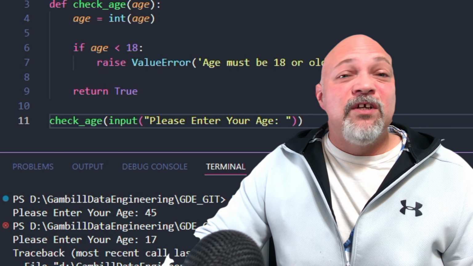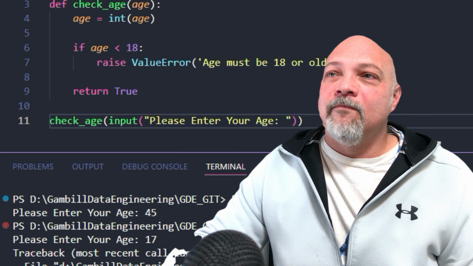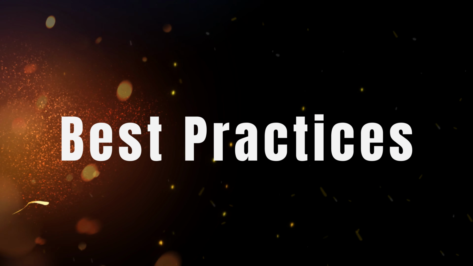Next, we're going to go over really quickly some best practices for writing robust code. All right, we learned a lot today, but before we wrap up, let me share a few best practices. So number 1, be specific when you're catching exceptions. Don't use that general except block unless you really need to. Sometimes it's a good catch-all at the end if you don't know what error messages you're going to receive, but I would remove it before you put your code into production, a live environment.